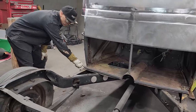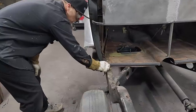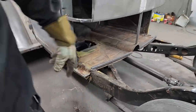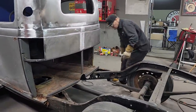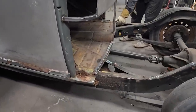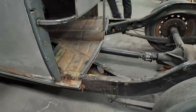Just looking at, there's a carriage bolt going down through right here. And what I'm going to do is I'm going to make sure we have the same distance between the square stock on that carriage bolt as we do on this side. So there's two carriage bolts in it. And I sort of just want to make the same distance. So if you look at the distance between that carriage bolt and we look at the distance on this carriage bolt on this side, we're just going to try to keep them basically the same.